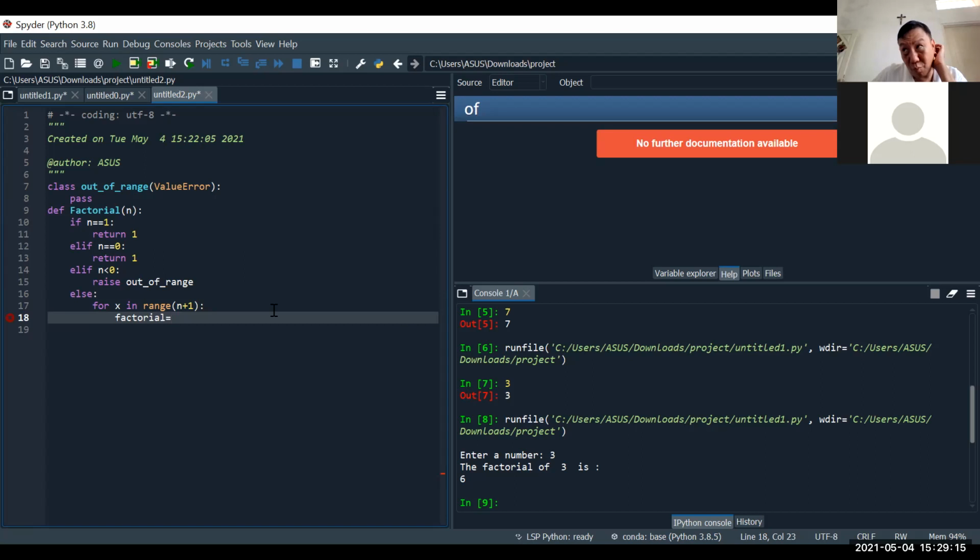That range is from 1, right? Supposed to be 1 until n. Yeah, okay. So then, when x is 1, what will you put? When x is 1, what will you do? And then when x is 2, what will you do?